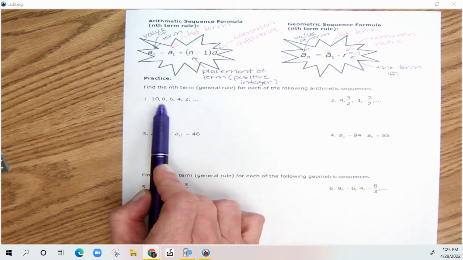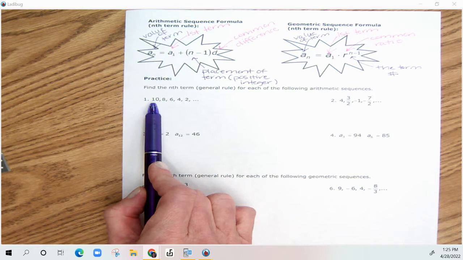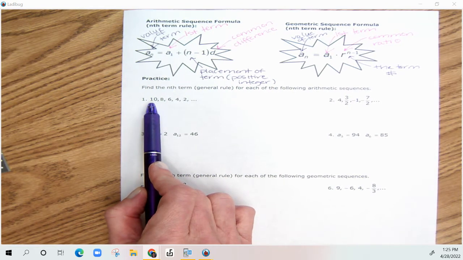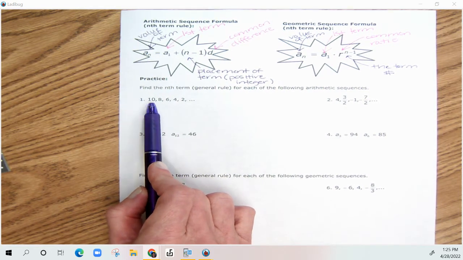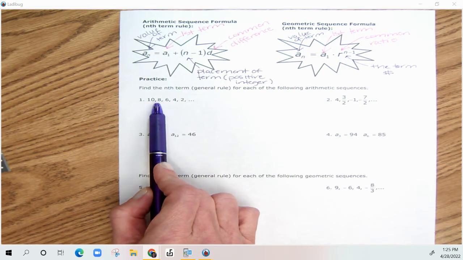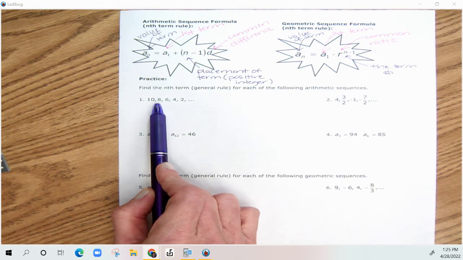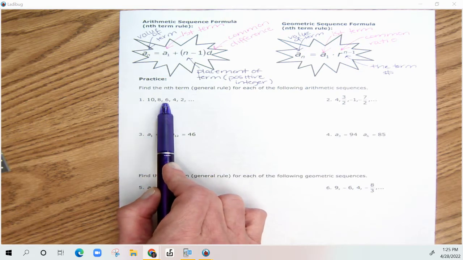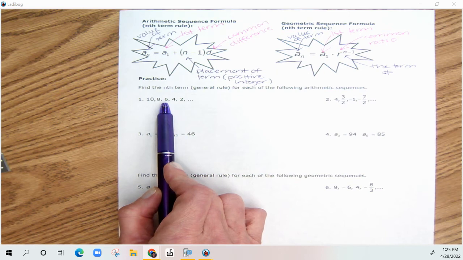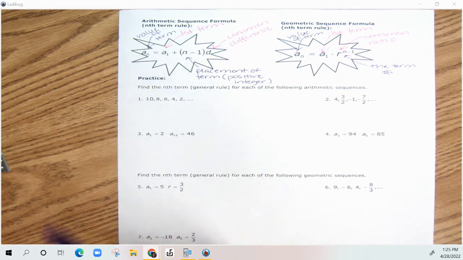So in this example, a sub 1 is 10. The first term is 10, so n would be 1 and a sub 1 would be 10. The second term is 8, so n would be 2 and a sub 2 would be 8. The third term is 6, so n would be 3 and a sub 3 would be 6. So that's the relationship between n and a sub n. They would only actually have the same value if the fifth term was 5 or the 25th term was 25, which can happen, but not as likely.